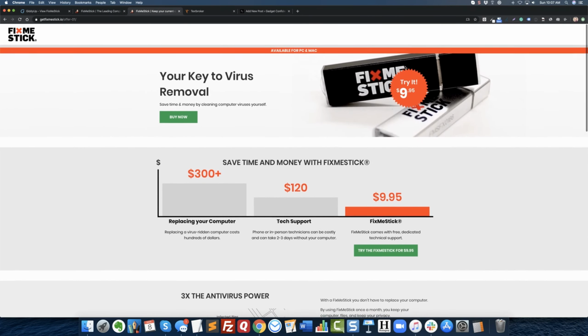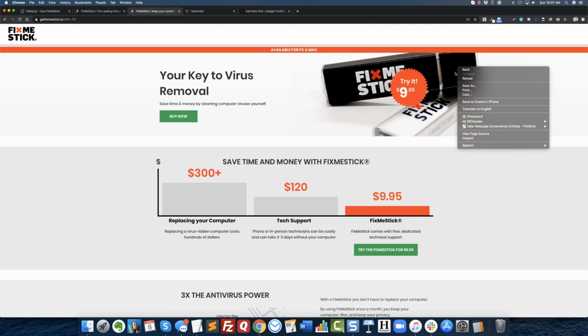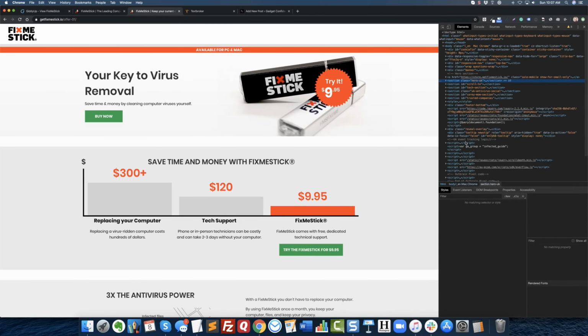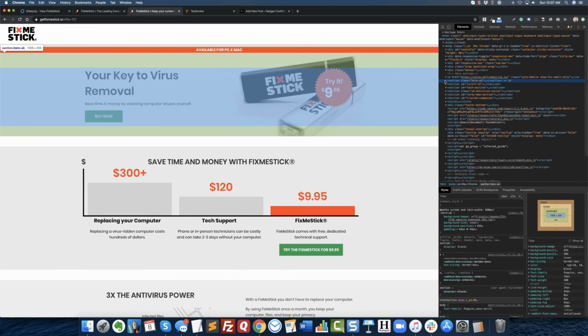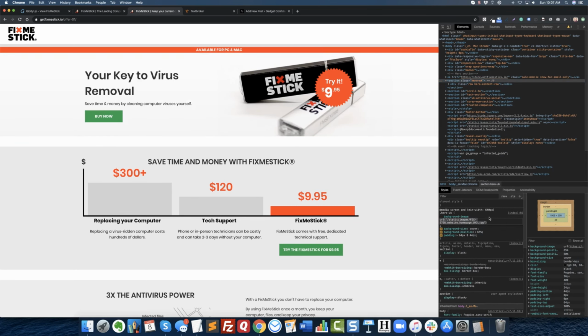That one's actually HTML. Maybe I can get this background image. Just gotta do a little bit of digging to look at this stuff. So background image is right here.